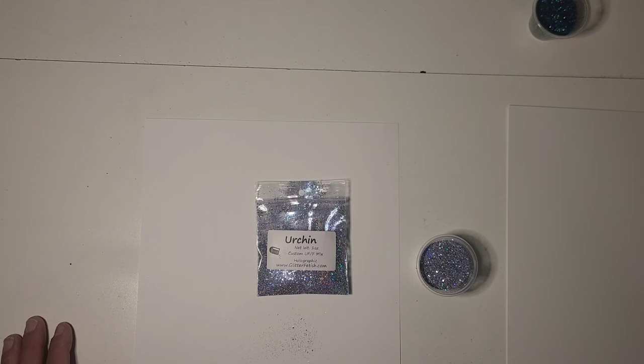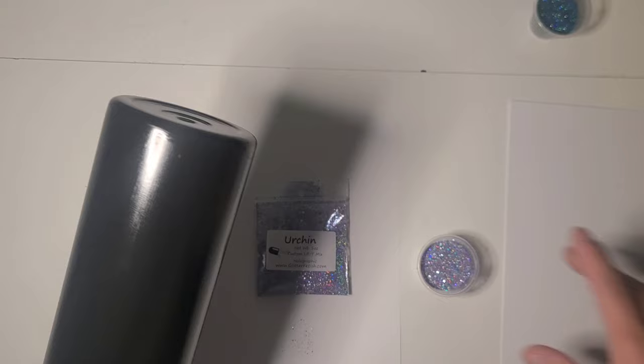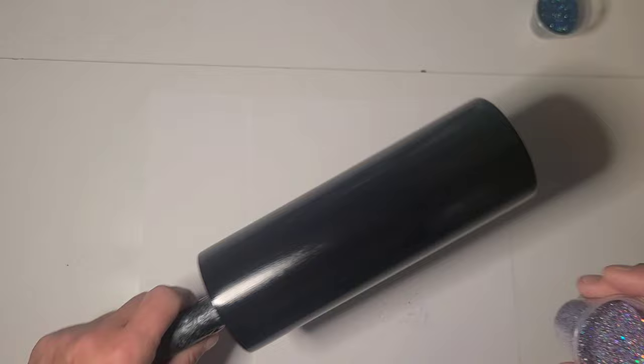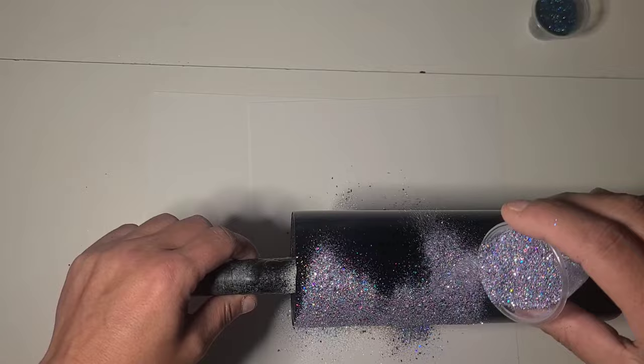Okay, so I'm ready to try to get the glitter on this tumbler. It's actually next day, but this should still be tacky enough to work without giving it another coat. So I'm going to start with the urchin. And I did put some in a medicine cup to make it hopefully a little easier to work with. But this is going to go on the top half. This has a little bit of a mix to it as well, so we'll see how this goes.